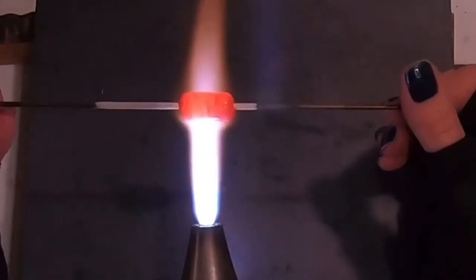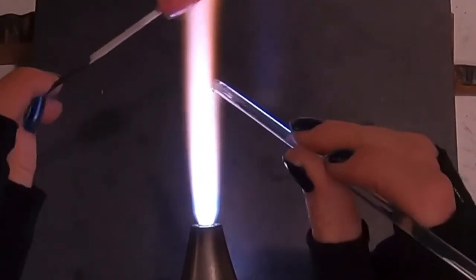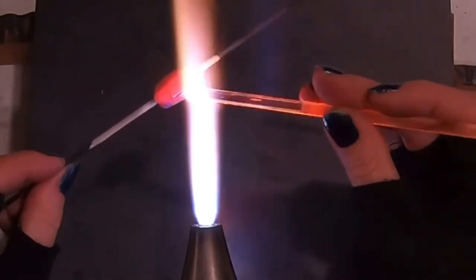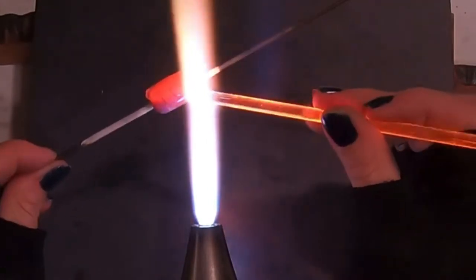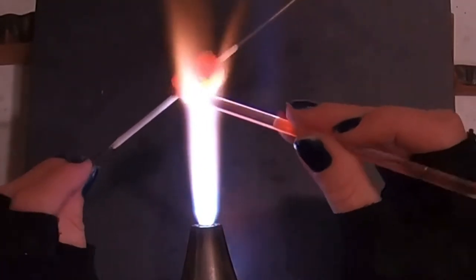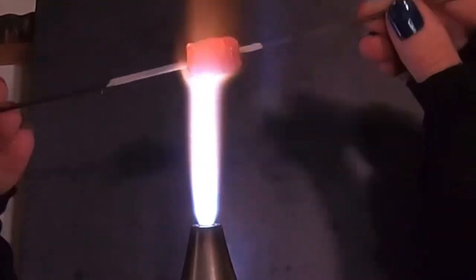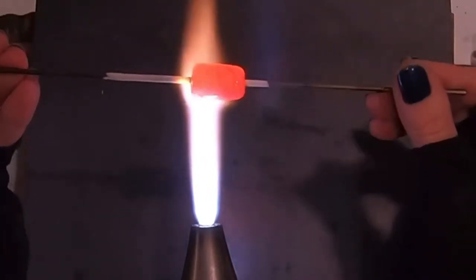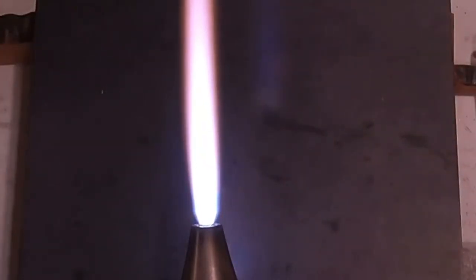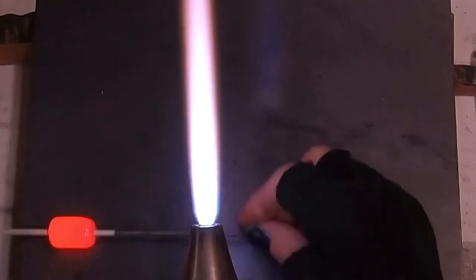And I'm starting out small because I am going to encase this in clear. I thought that these dots would look really cool with clear in between the base color, so the dots have a slight shadow to them. It worked out real nice. And I'm just swiping my clear on, getting a large amount hot enough to swipe all the way down my bead. And usually at the end, I will wrap a little bit of extra clear on my ending points. And that'll help the clear to go all the way to the edges.